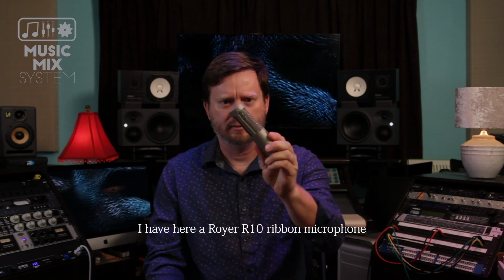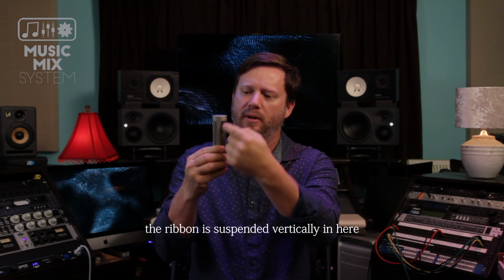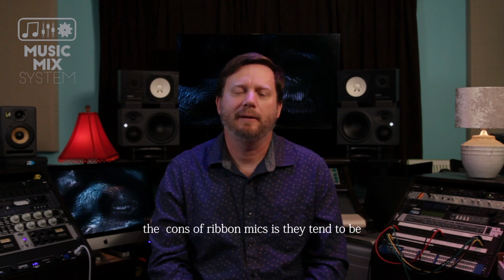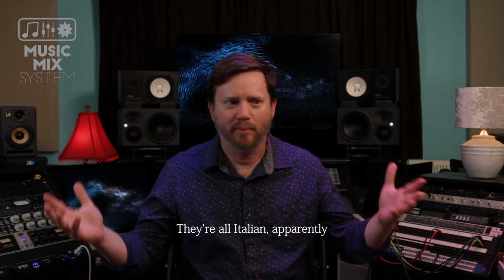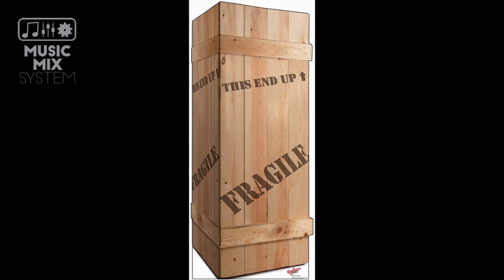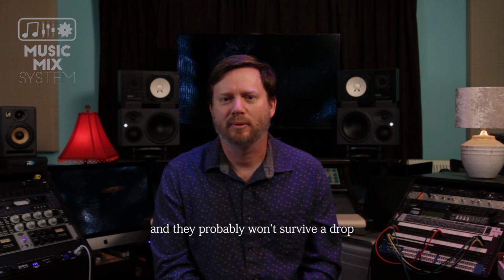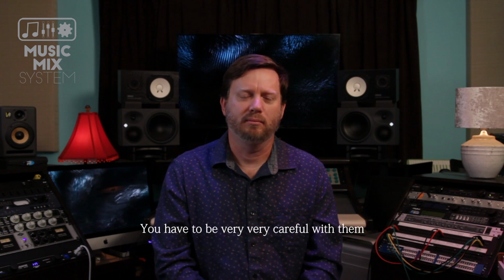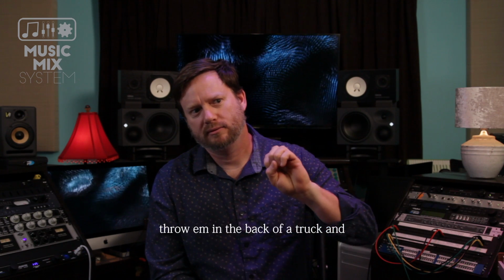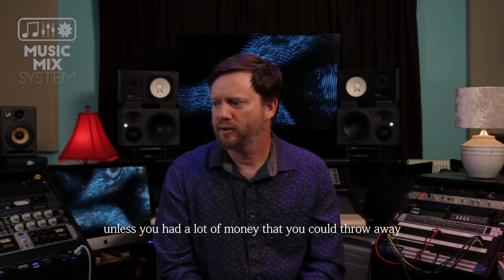I have here a Royer R10 ribbon microphone. If you can imagine, the ribbon is suspended vertically in here. The cons of ribbon mics is they're very fragile. They don't handle rough usage, and they probably won't survive a drop. So you have to be very, very careful with them. You wouldn't want to take these mics out on the road or throw them in the back of the truck and ride across the interstate system, unless you had a lot of money that you could throw away.